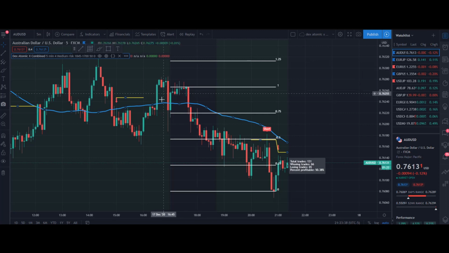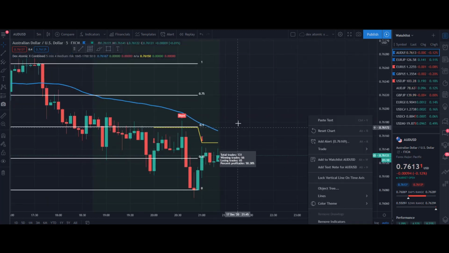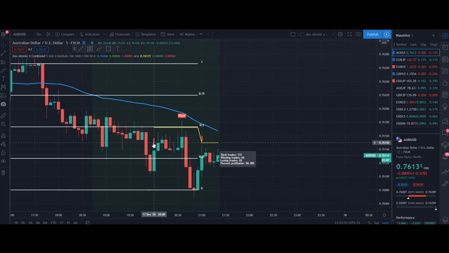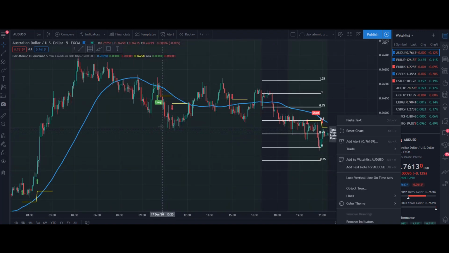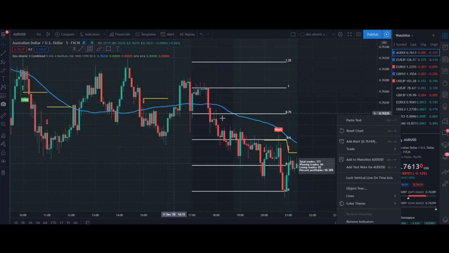Now, I want you to see this because this is over a period of 2 months. And it's still set to 0. The price has to come up and touch the line. Every time there's a viable trade, if it's a sell arrow, you'll see it says short. If it's a buy arrow, you'll see it says long. But these are only trades that actually got in. See, the price actually touched it. Boom, right there, touched it. It had a 50% success rate: 50.38, 131 trades, 66 wins, 65 losses. This would be a losing combination.